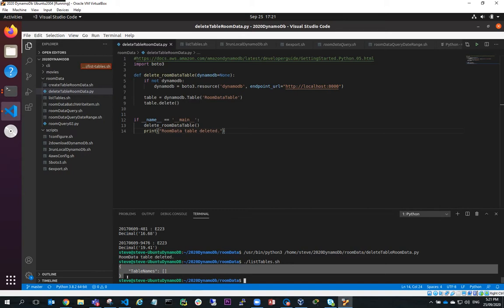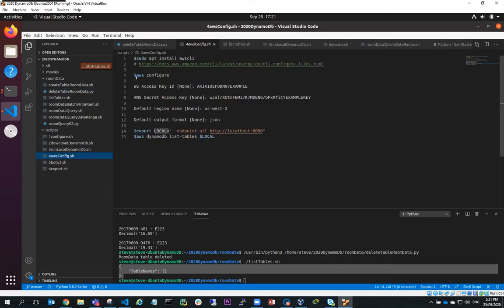So I hope that was helpful. That's just a quick demo of using DynamoDB. I've run it locally, but equally I could substitute http://localhost:8000 for an endpoint URL in AWS. Similarly, when I used AWS configure, I could use my cloud access key, my cloud secret access key, and specify the region where my DynamoDB is located, and the output format. And instead of exporting local, I could export that endpoint, and I could run these scripts against my cloud DynamoDB database. Thanks very much for your time.